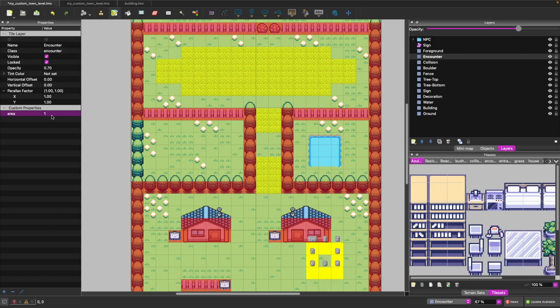Then we're going to have a JSON file that's going to list all of our areas and the possible monsters that can spawn for that area. That way, long term, we'll be able to have multiple areas in our game. And for each of those areas, we can list different monsters that can be encountered.